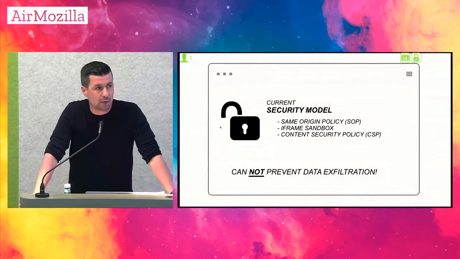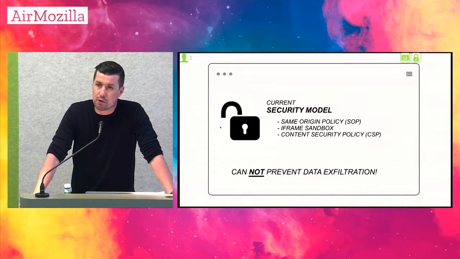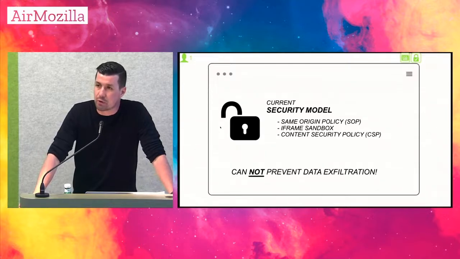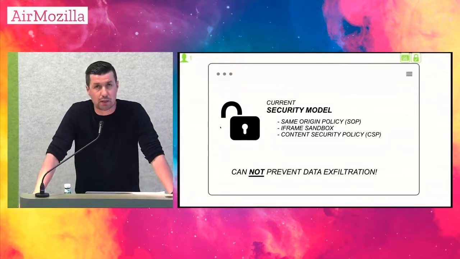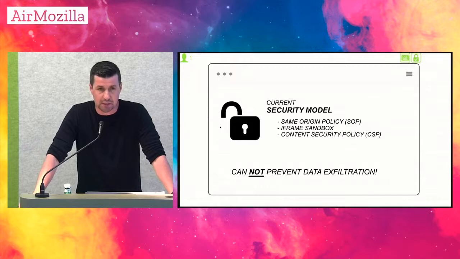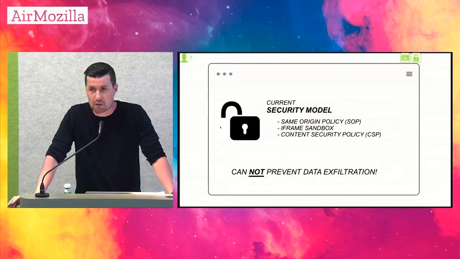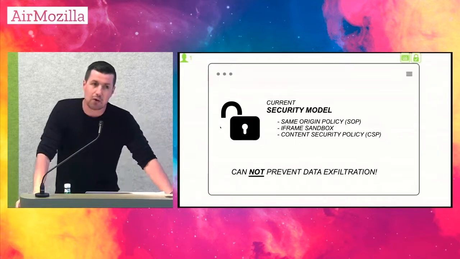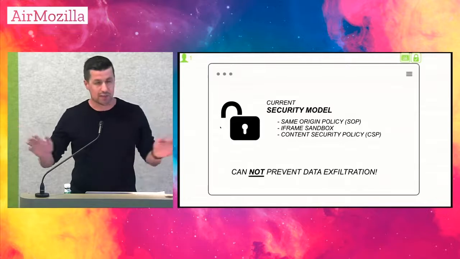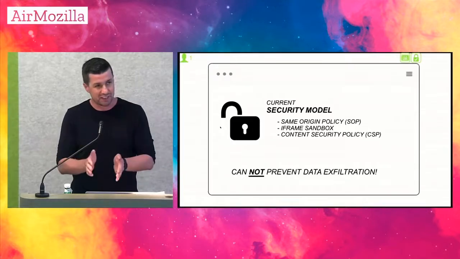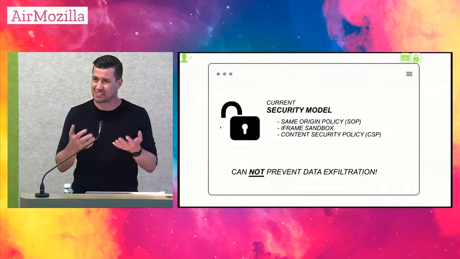And then finally, a few years ago, we came up with the content security policy. The content security policy allows you to whitelist where resources are loaded from on the web. Again, here, the CSP doesn't do anything to prevent that kind of data exfiltration attempt. So a lot of the problems that we are facing within content security is actually that all of the security is not binary, right? It's not full trust, it's not no trust. There is that gray area in between, which I refer to as the semi-trust, right?